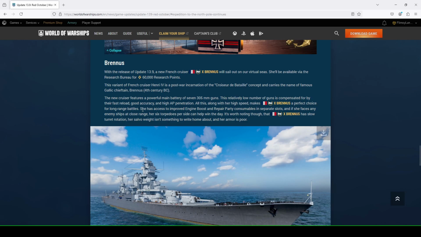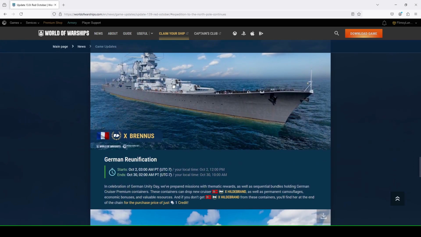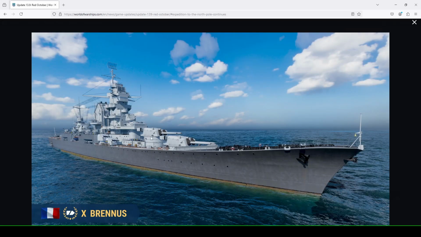She has access to improved engine boost and repair party consumables in separate slots. If she faces any enemy ships at close range, her 6 torpedoes per side can help win the day. So it looks like it's 2 racks of 3. I'm wondering if they're shorter range. It's worth noting, though, that this ship has slow turret rotation, her salvo weight isn't something to write home about, and her armor is poor. But it sounds like maybe they built her more for kiting. I have to see. I wonder, looks like they'd have decent rear firing angles from the front turrets, at least from this perspective.